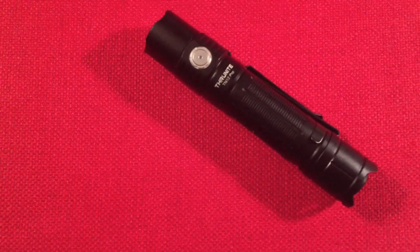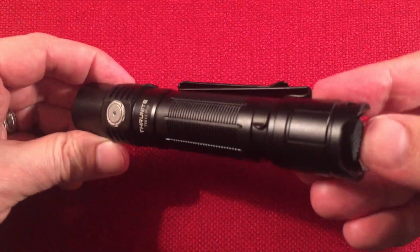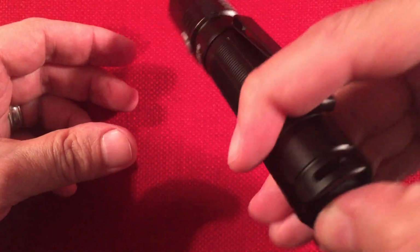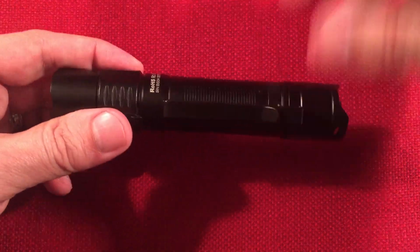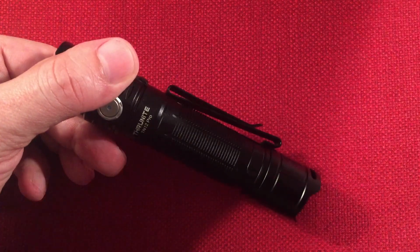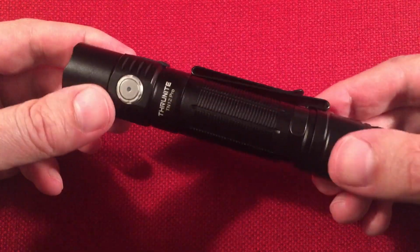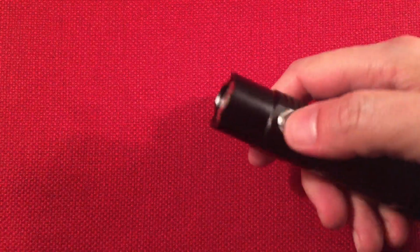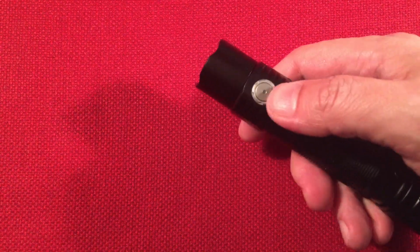So yeah, pros: definitely having the ability for quick access to turbo on the tail all the time. That's a beautiful, beautiful thing. It's coming with a nice holster. I really like that. It's a good combo. For the price, you're at almost $40 for such a great flashlight for what it does. Again, momentary tactical or click on, click off tactical. That's great. Plus you can access turbo from the front. That's also important to me, having that ability.